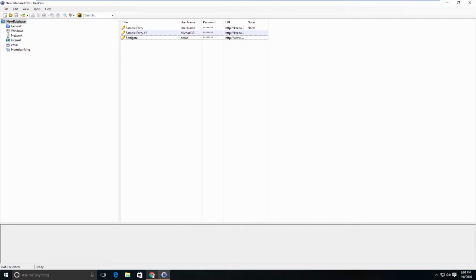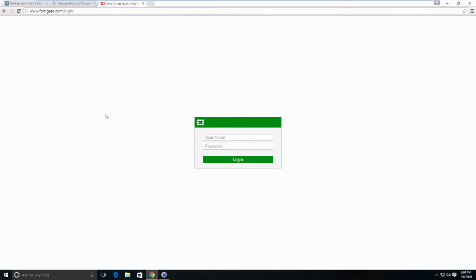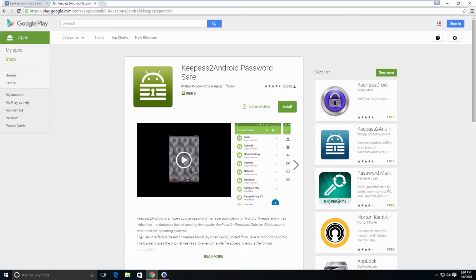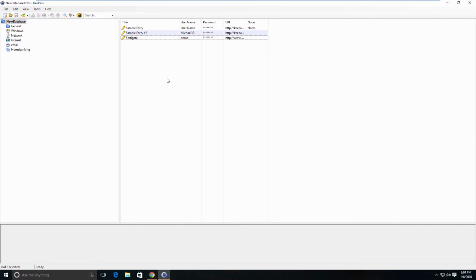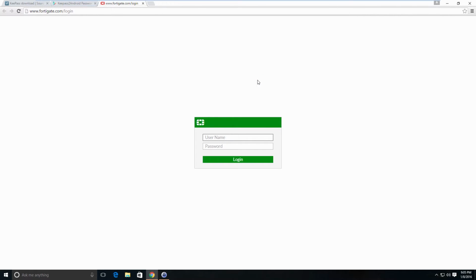So I'm going back for a moment just to close here the URL of the FortiGate and show you something cool. You can click here on the FortiGate. Now again, we have our URL, our username, and our password. What I'm going to do now is press Ctrl U. It's going to open the link that was saved in the entry in our default browser. Note, if your default browser is something else, it will open it in something else.